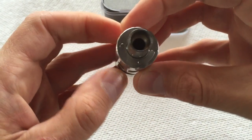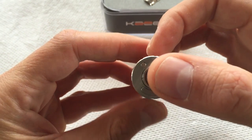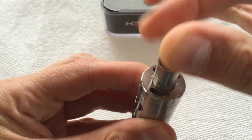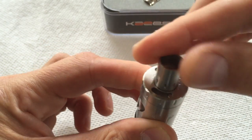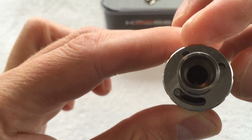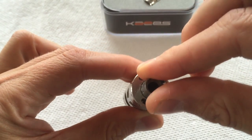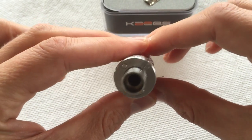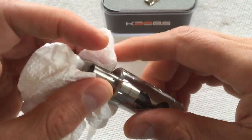It also has top fill, a nice smiley face over here. This is actually top fill. Here's how. You push this down and then you rotate that smiley face, and there it is. That is how you fill it right down into the chamber. And then when you're done, you just rotate it, push down. There's a spring in there somewhere. You push down and the smiley face closes again, and that's how you fill it. So those are two innovations.